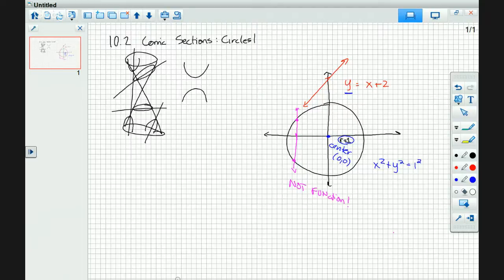You can write this as a y equals. Okay, and you will see it a lot. Circles you will see very often in y equals form. So I want you to recognize that. I'm going to subtract the x squared over. You get y squared is 1 minus x squared. And then you square root both sides. And do not forget the positive or negative. Okay. So these are equivalent expressions. All right. So we should be able to graph a circle looking at either way.